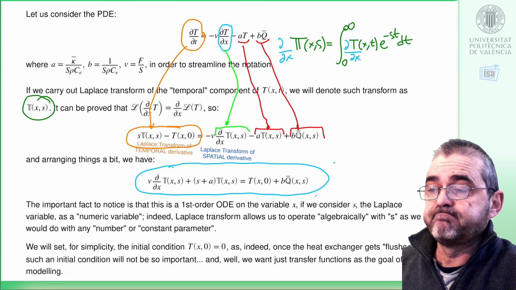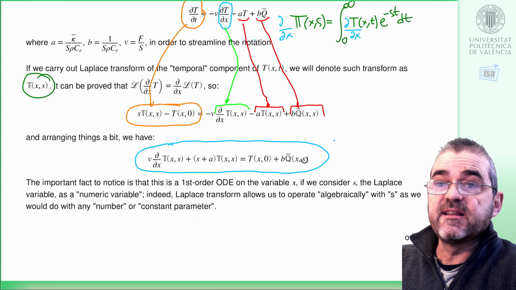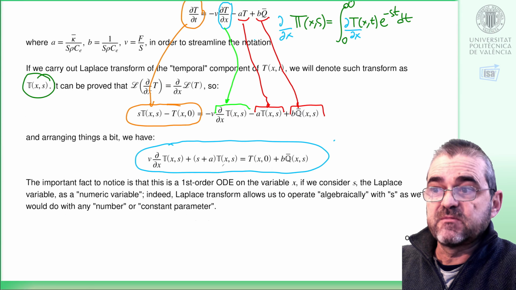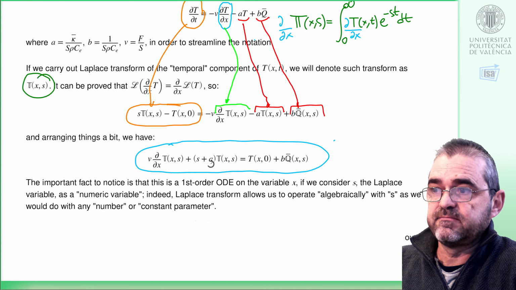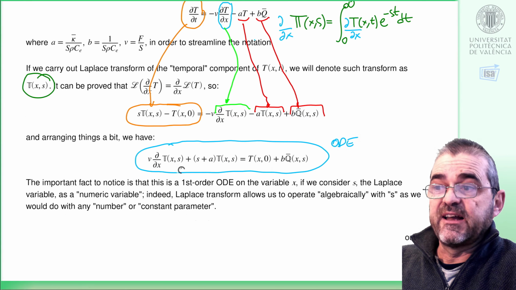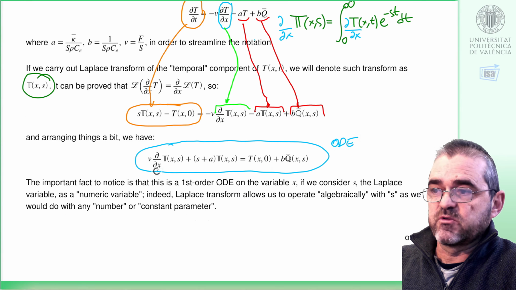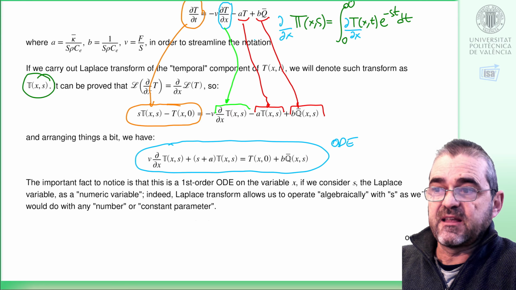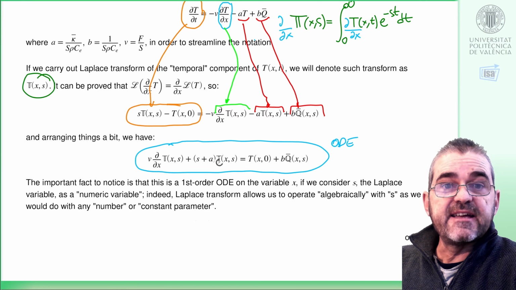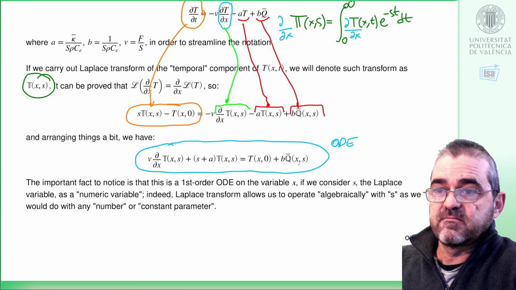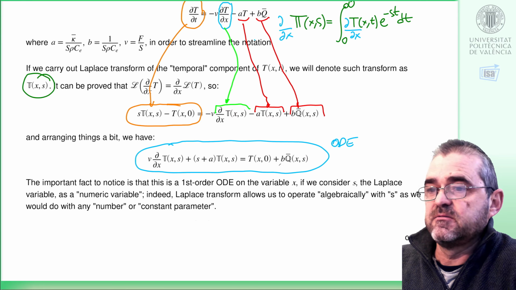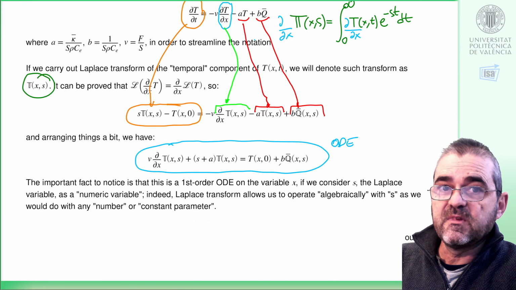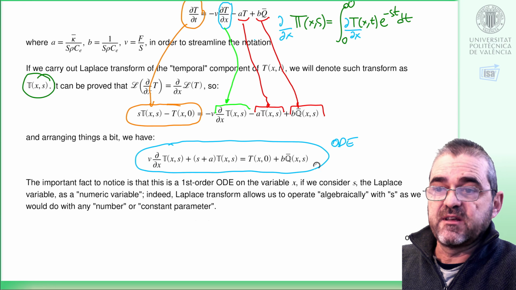We can go on. The trick of Laplace transform is that now we need to operate with the letter s algebraically, just as if it were a number. So this is now an ordinary differential equation because we are taking derivatives with respect to only one variable, and a, b, v, s need just be considered as plain algebraic variables, doing sum, multiplication, etc., and not differentiation. This will be the key aspect for solving this.